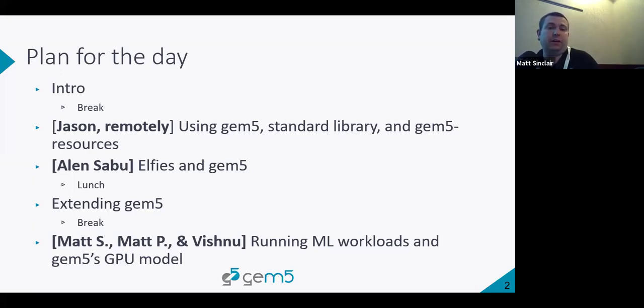After lunch, we'll then talk about how you can extend gem5 and run different things that you might be interested in, because of course, I'm assuming that's why the vast majority of you are here. And then after the last coffee break, we will finally talk about the work we've been doing recently on getting machine learning workloads in PyTorch to run in gem5 and how we use gem5's GPU model for that. So that's the broad plan for the day.